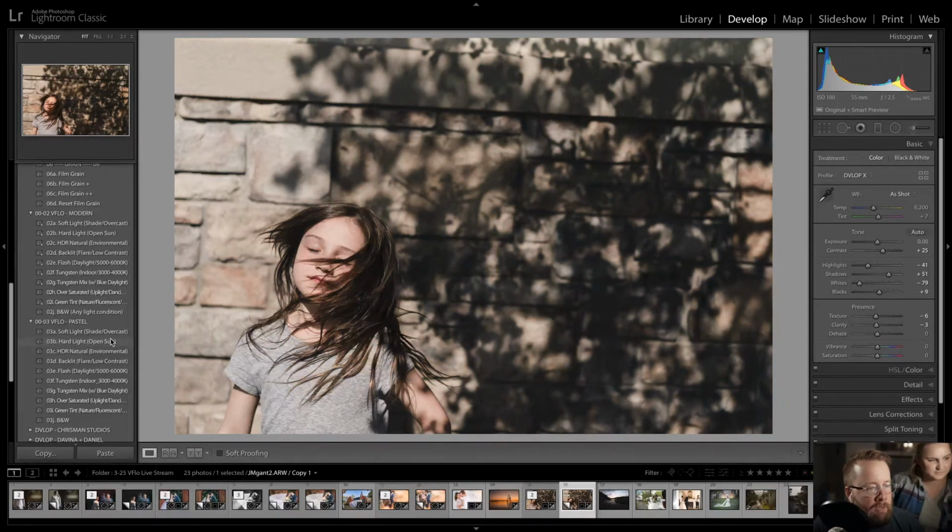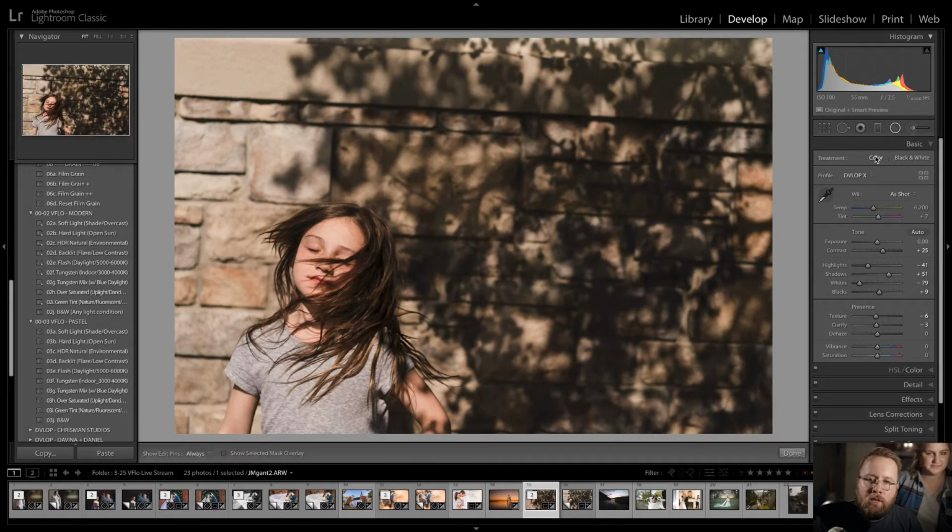I'm gonna come down here to the pastel, and you can see what it does to the colors and the skin tone and everything there. So I would actually probably warm this up just a little bit and see what it does, because once again, I like that look just a little bit more. So that looks pretty good. I might pull up the tint just a little bit. Oh, wrong way. Pull up the tint just a little bit. So there's the comparisons there.